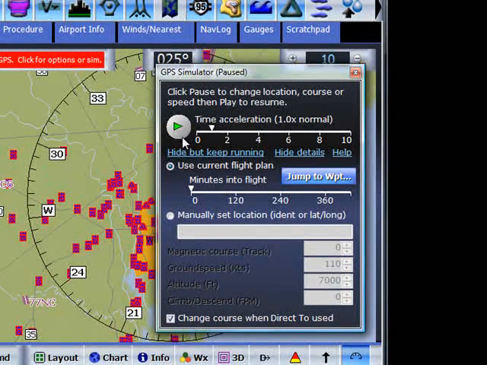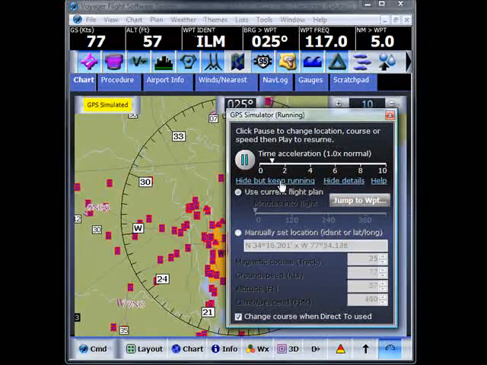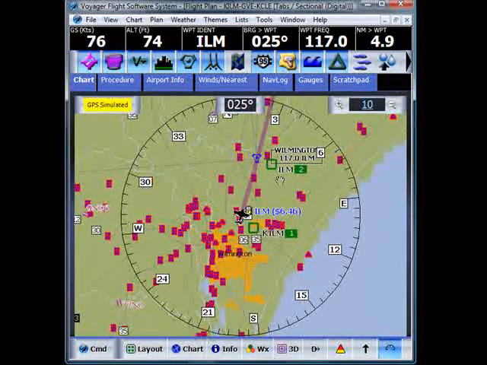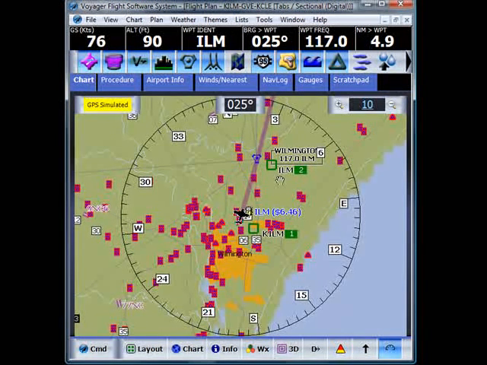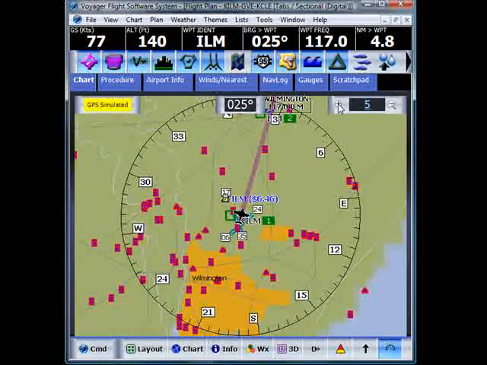The simulator is pretty powerful. It lets you do things either in real time or move up to all the way 10 times normal time. For the time being though, let's just go with normal time, and I'm going to then hide this simulator but keep it running. So if you take a look at the map, there's a couple of interesting things on the screen. I'm going to zoom in. You have two zoom buttons on the side here, like this.